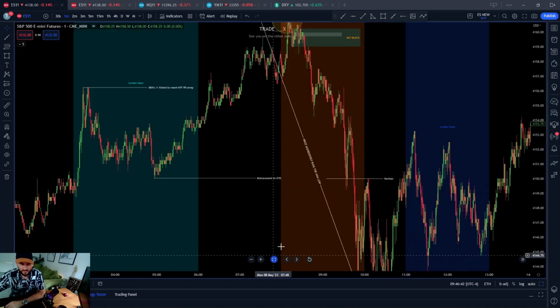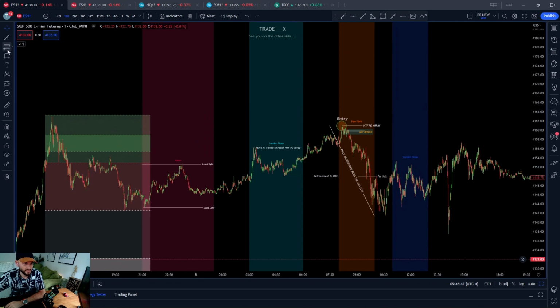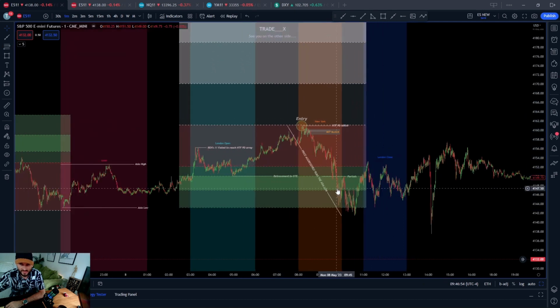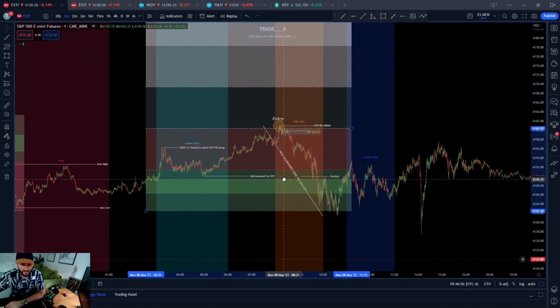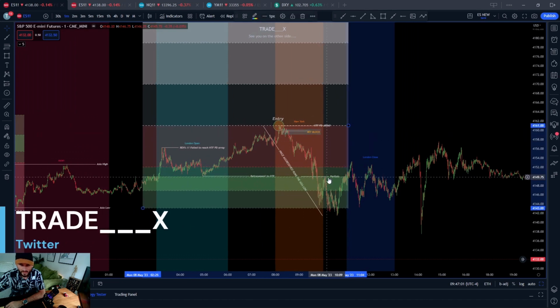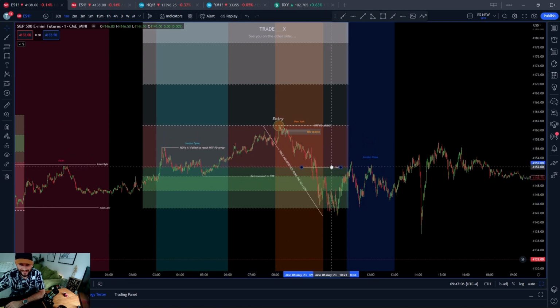Now, if we just look at this on a full screen, I'll be looking at the range low from Asia low up to the high that was created. Now, equilibrium of the range is here. So I would actually be looking at anywhere inside of equilibrium for price to fall back into. So if you've got up here, you'd be looking to take partials at this level, anywhere inside this level. So with this fair value gap, this order block, this breaker block here, anything in this area, you'd be looking to take partials.